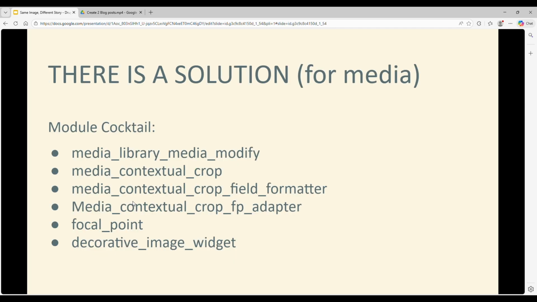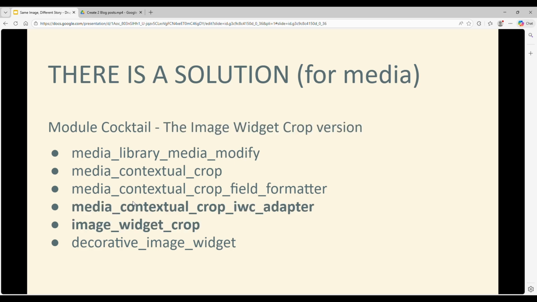So there is a solution, and going back to some of the original issues on Drupal.org, there've been suggestions about various things that you can do. And certainly the module cocktail that's come off the back of the media library stuff means you have 6 modules there to get that.